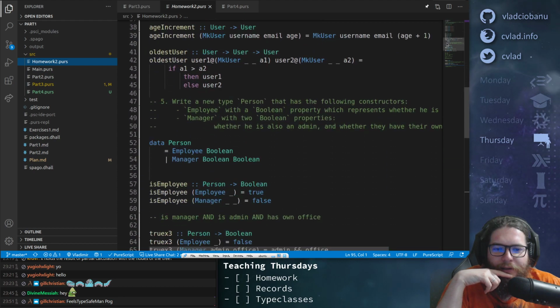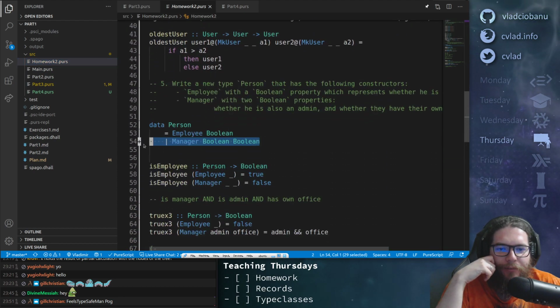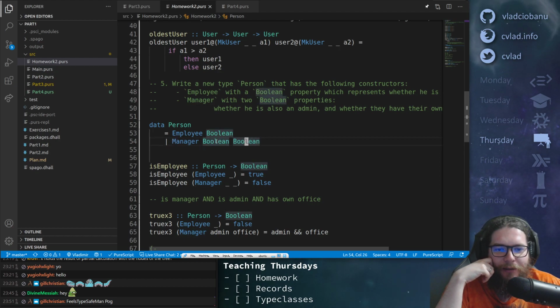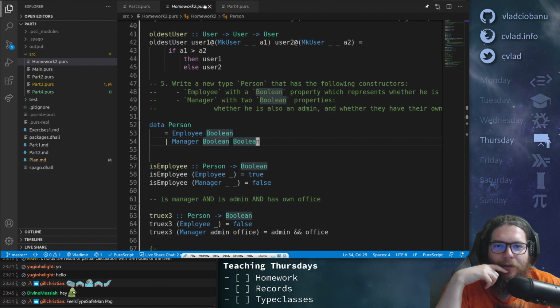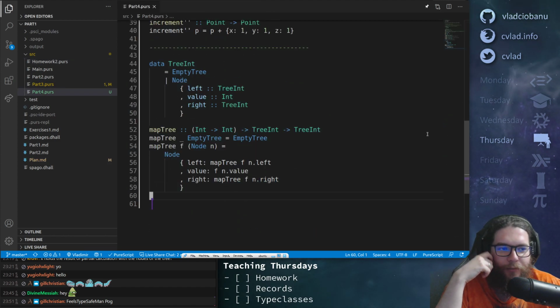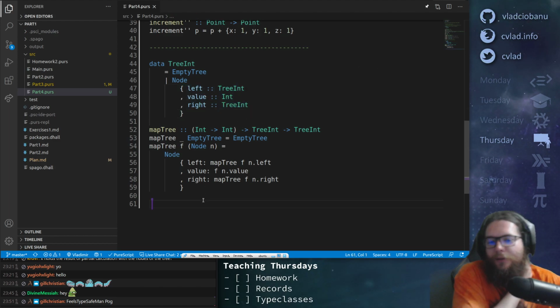Here, let's see, for example, the manager type constructor here. We had two booleans and we kept confusing one with the other, right? But if we used a record here, then it would be a lot easier to know which boolean means what. Yeah, makes sense. Okay, let's not rewrite that because it doesn't really help us much now, but that's the main idea. We could do this for any other types as well.